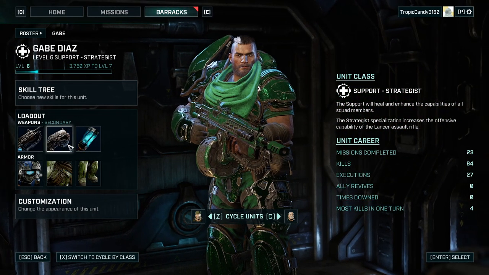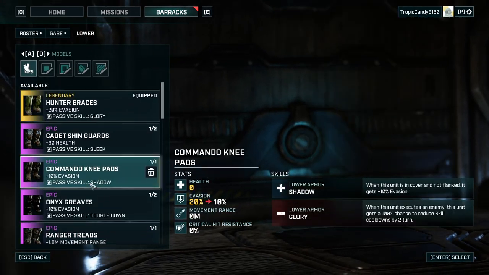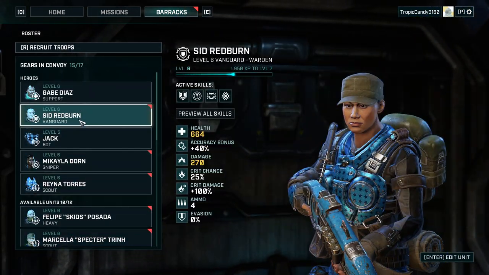Got the epic stim grenade. Got the good pistol, helmet. And boots are the glory boots. No, Diaz is really well equipped.